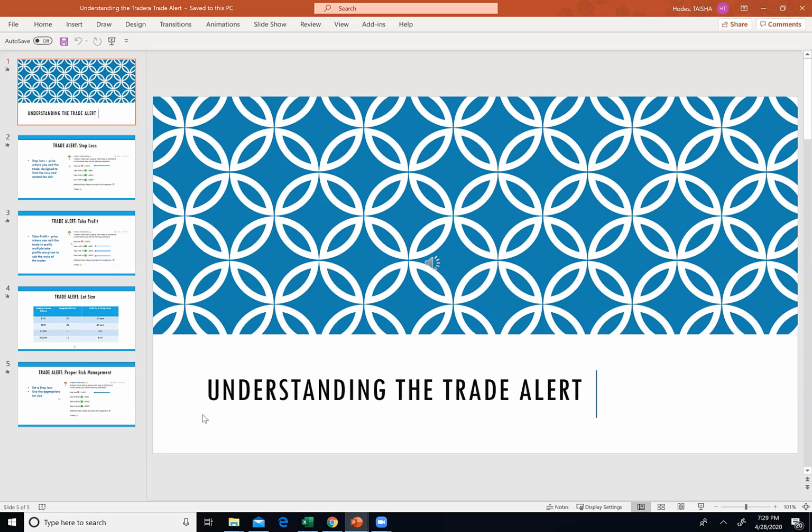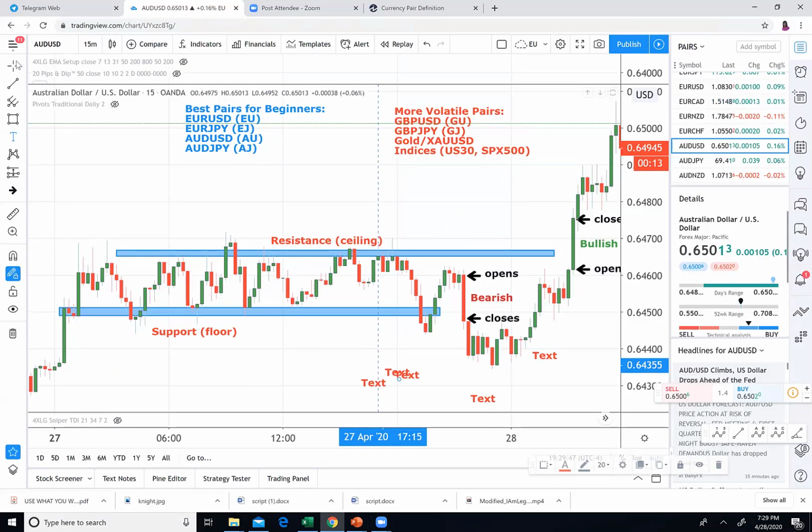Now, on the other hand, let's say we're taking a buy and we expect price to go up. So the take profit is going to be the price where we're satisfied with our winnings. We still want to exit the trade and collect our profits. So Tradera will give you a choice of take profit 1, 2, and 3. And let me see if I can go back to Trading View. Let's look at this uptrend.